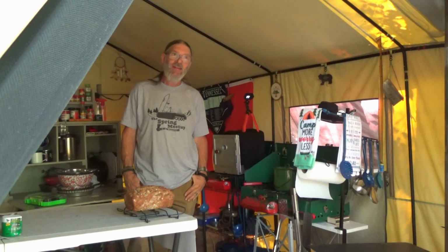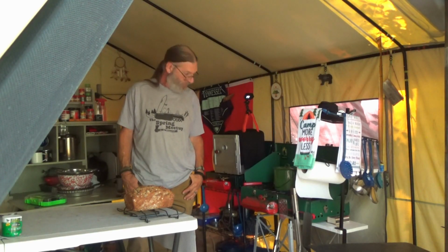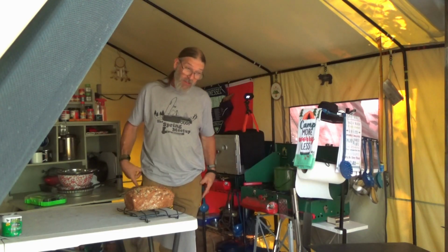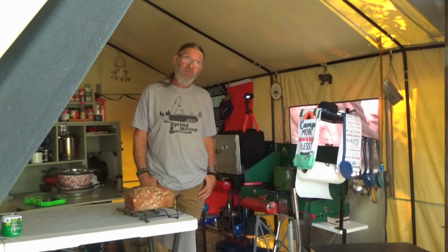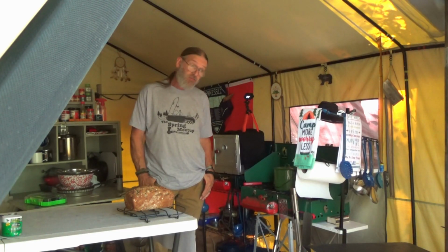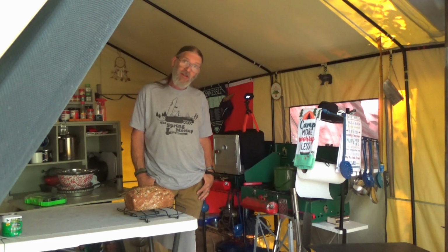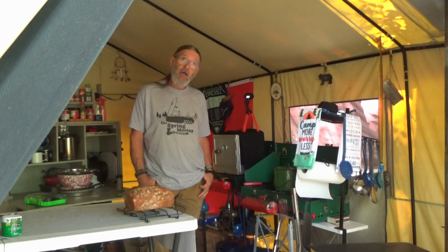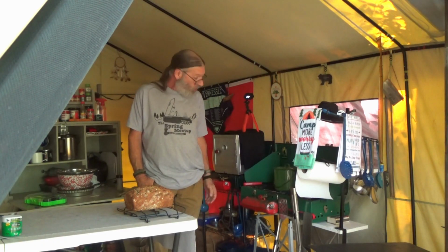Today we are making a sauerkraut soup. I have not tried it before. It sounded really good, and I'm home alone this weekend. My wife's visiting her daughter in Georgia, which works out because she doesn't like sauerkraut, so I get to experiment for myself a little bit. So we're gonna give this a try.